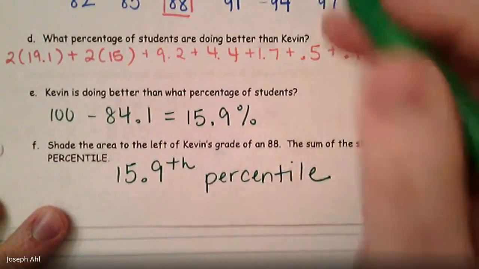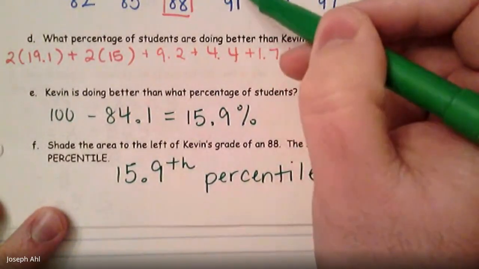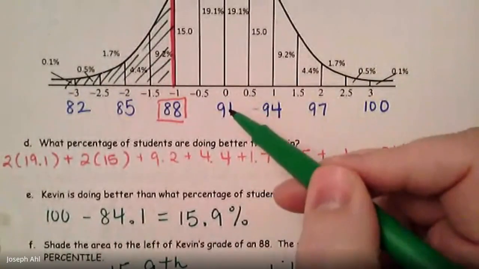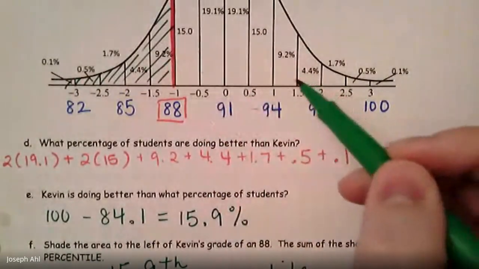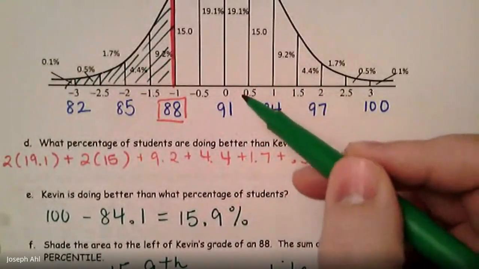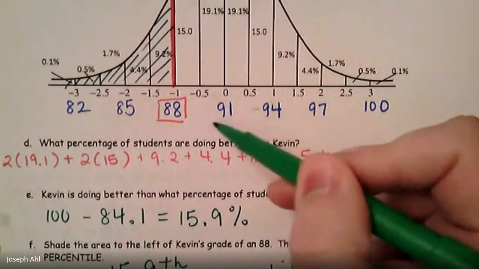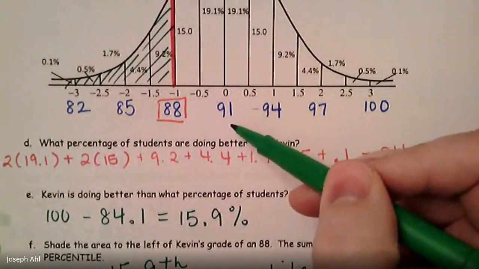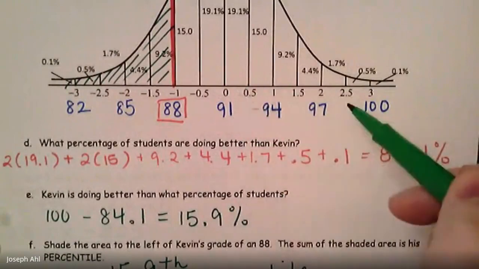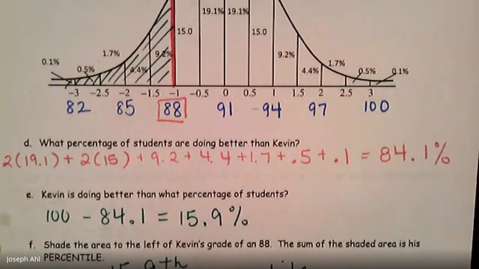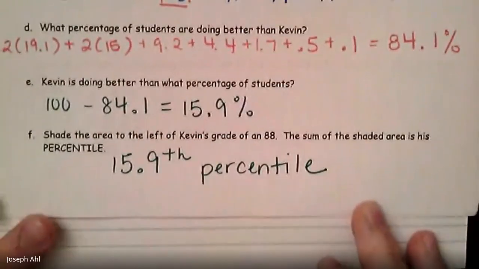If we think about other percentiles here, if you were average, right at the mean at 91, it's a 50-50 split on either side. So if you ever get a score report on something and it says you're in the 50th percentile, then you are average. Anything above 50%, you're above average. And again, that sometimes is a good thing, sometimes it could be a bad thing. Depends what context we're looking at.